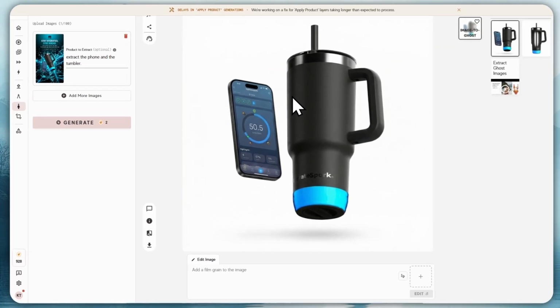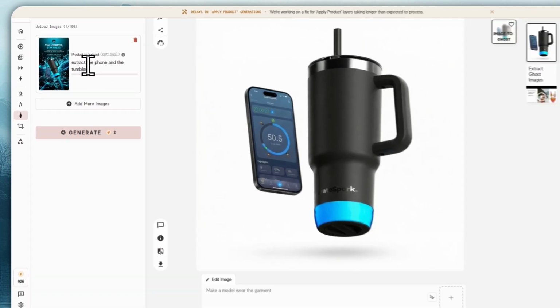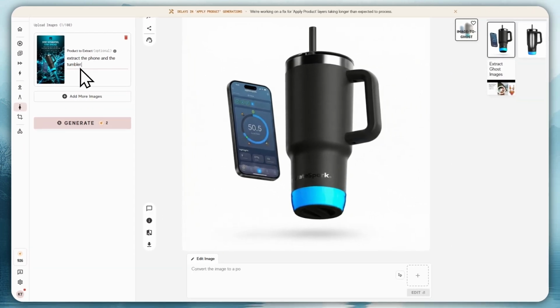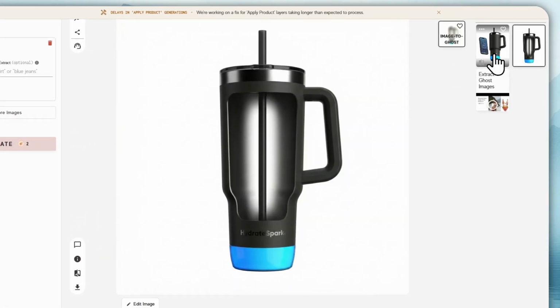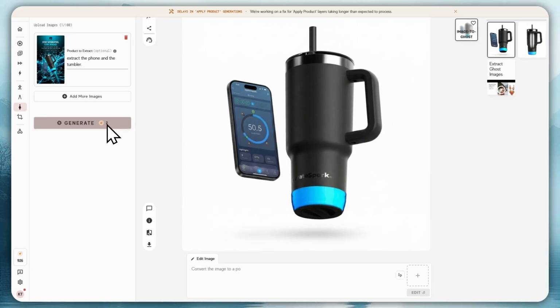Alright, so now here's the result, and as you can see, it is now so much better. So sometimes you just need to provide the context in here so that you would have the best result. You want to make sure that you do this every time so that you don't take chances in getting bad results just like we did previously with this one right here, so you can save credits because it would cost you credits each time you generate. And yeah, that is basically it for the extract product.